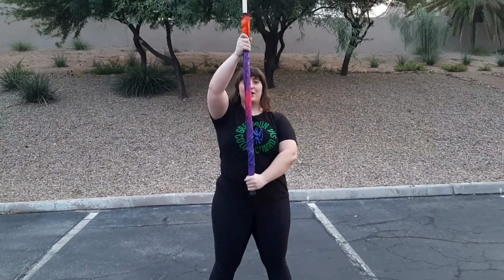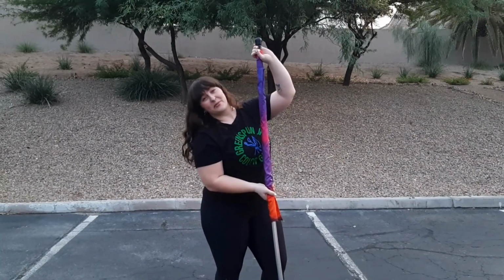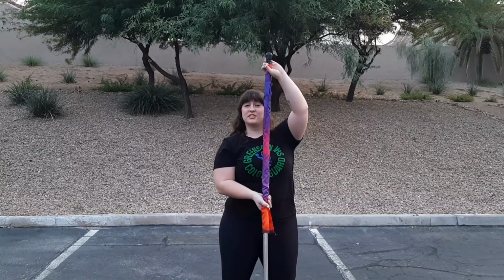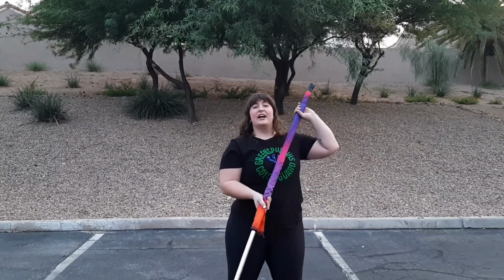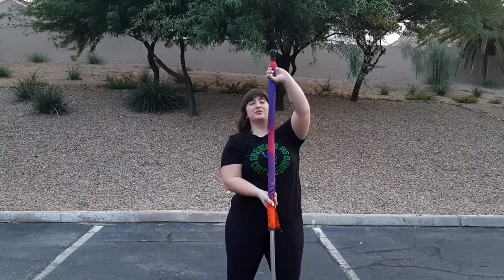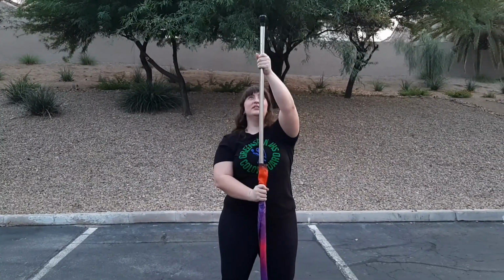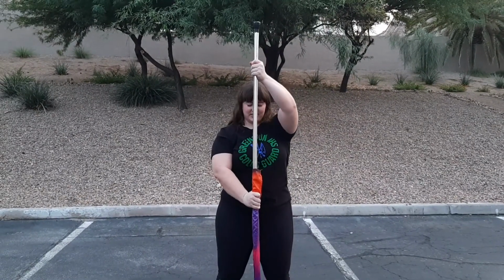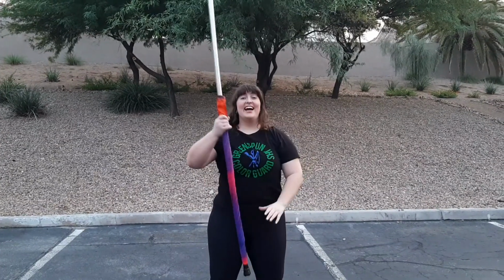Okay, we're going to bring it down. This is point what they call 27. I know it might seem kind of silly that we go from 25 to 27, but 27 is basically the position we would start anything like drop spins or a lot of our other basics. So we kind of act as if this is our true original neutral position. So this is 27, and then our last one will be 26. 26, you're just going to bring your flag up from here and just squeeze that pole nice and tight so it stops straight up and down, center of my body. Okay? And that, ladies and gentlemen, is 27 points.